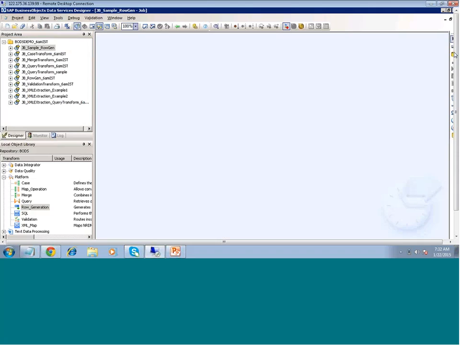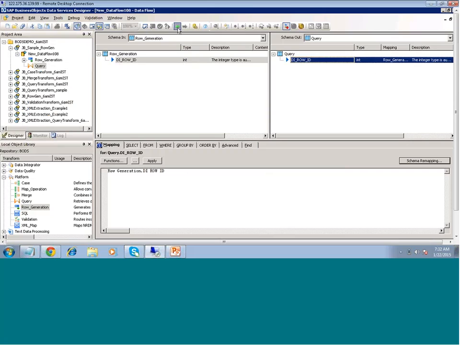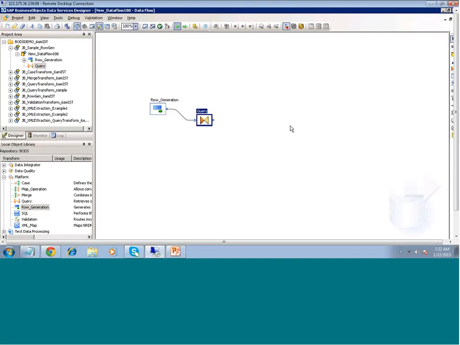So what actually it will do is, you use the row generation transformation, simply drag and drop the row generation transformation, and what actually it is going to do here is DA underscore row underscore, right, load it into the target.